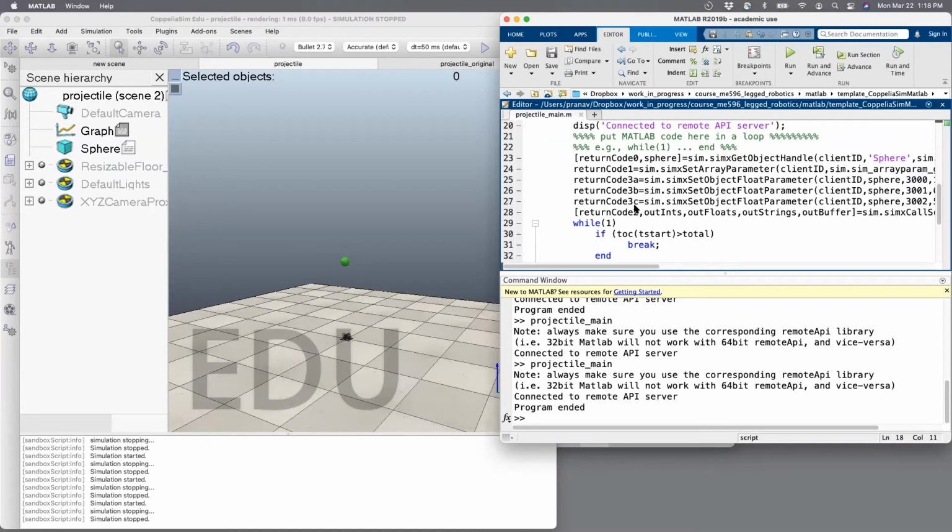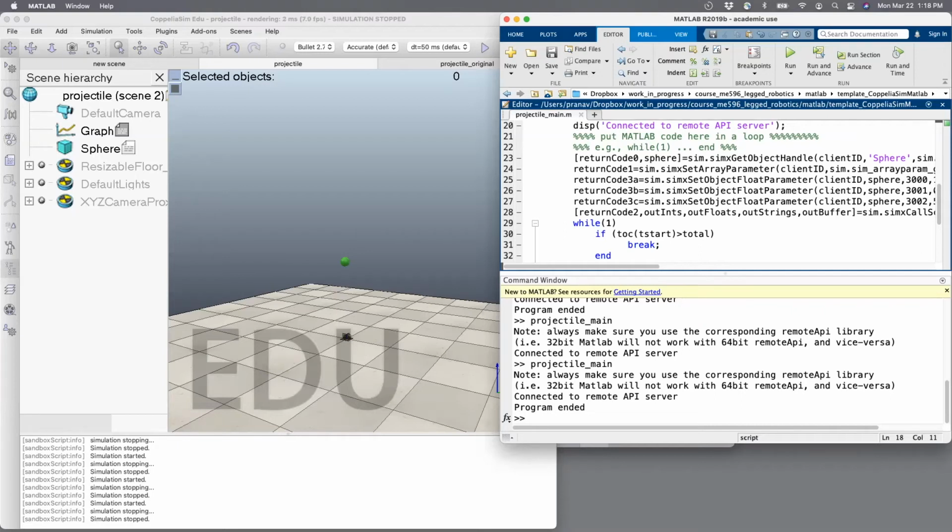So for example, imagine there is a manipulator with 6 joints and you want to set the angles for those 6 joints. If you set one angle and then the next, third, fourth, fifth, sixth angle, there is a possibility that there would be a delay in assigning those velocities. So this is more for the threaded scripts, but I think I should tell you how to send all these commands, all these velocities simultaneously.